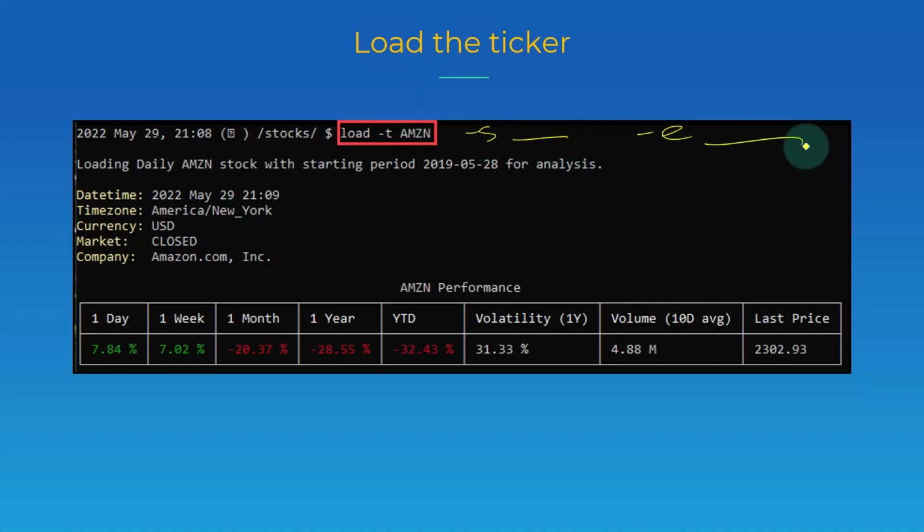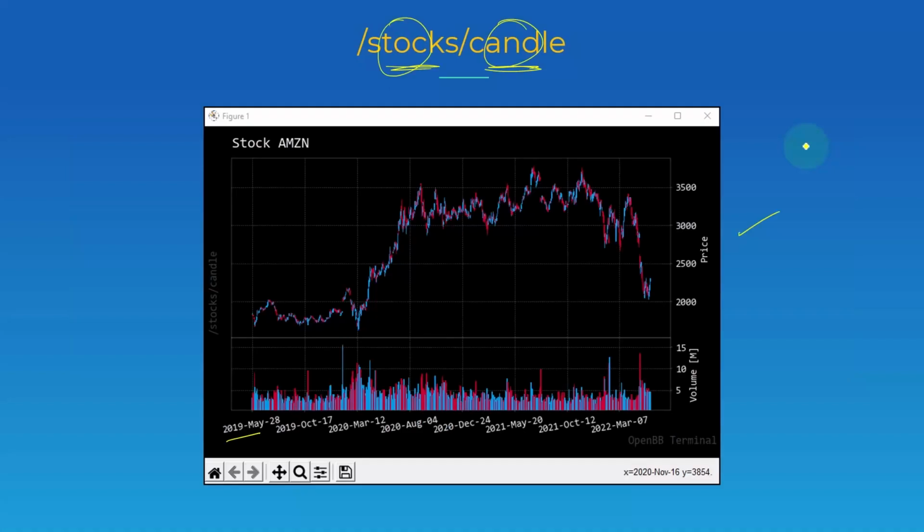I could have if I wanted to pull more information, but I just did the default, and you can see over here that it's starting from 2019. Okay, but there's no reason that I couldn't specify a start date and therefore get much more data within this graph over here.